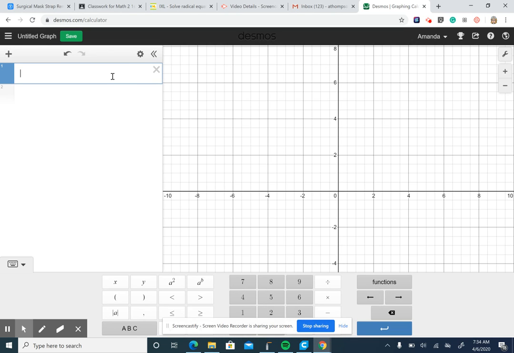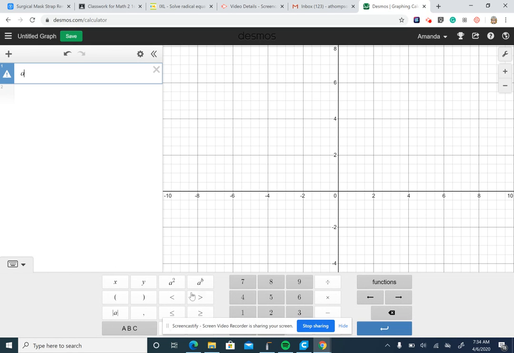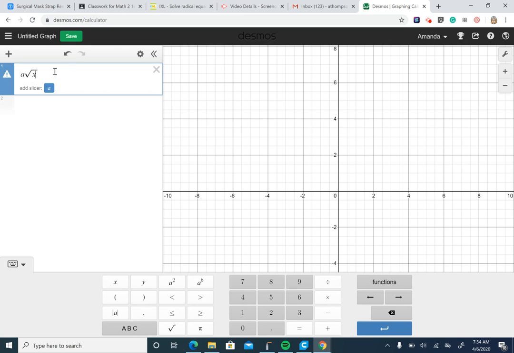Okay, and what's really cool is we're just going to type in that same form. So a, and then to find square root, you're going to have to come down here and say show keyboard and use the square root right there. Okay, so square root, and then on the inside you're going to type a was our first, and then x minus h. You use your arrow key to get on the outside of it. Plus k, lowercase k, sorry.